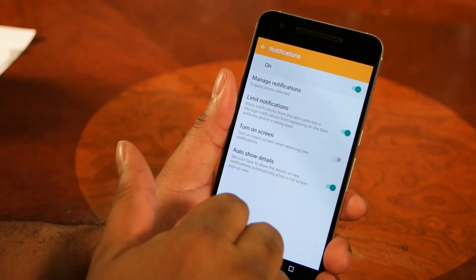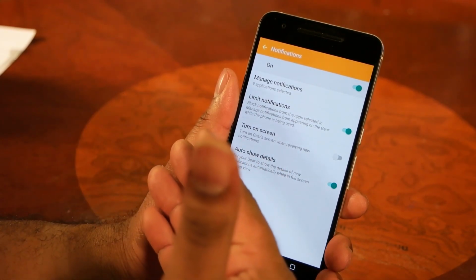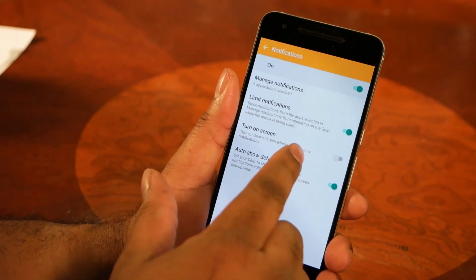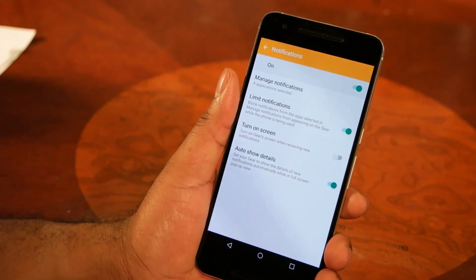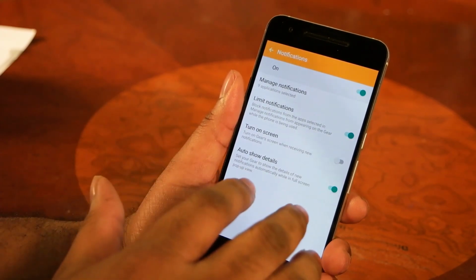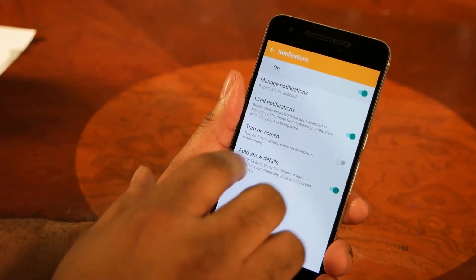You can go into the Gear Manager and also set which notifications you want to get from which apps. You can set how those notifications function on the watch, such as setting it so that it blocks notifications from appearing on the phone, appearing on the Gear rather, while the phone's being used. You can have it turn on the screen on the Gear when you're receiving new notifications.